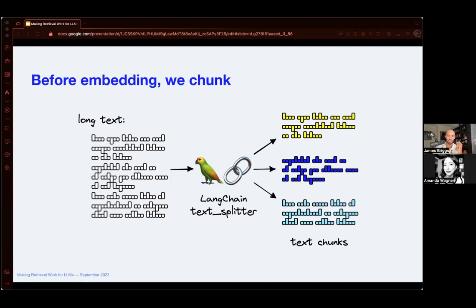Another reason is for the embeddings to be accurate, it is usually better to use smaller chunks of text, right? And you can think of it like this. As a person, let's say you had some categories for the meaning behind some text. One of those categories is someone is talking about sports.